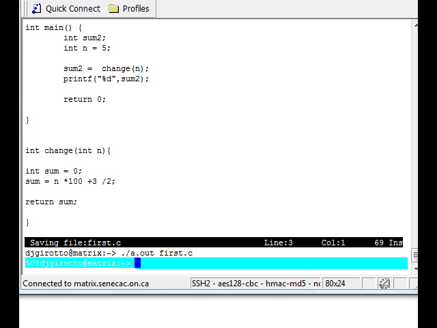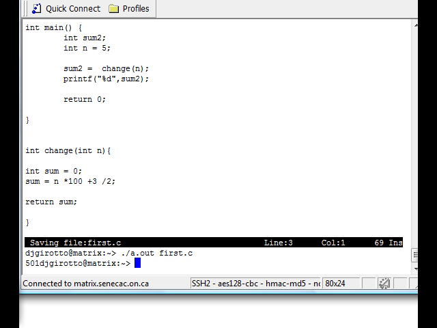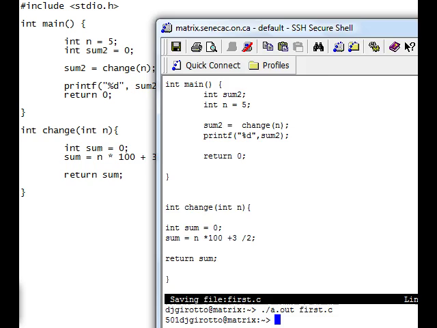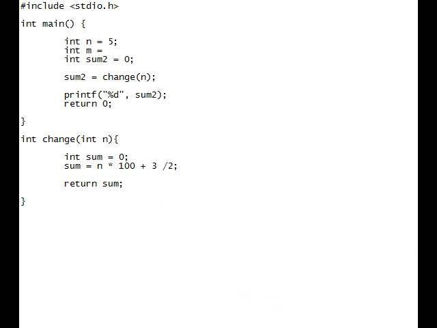So if I want to pass, let's say I'll make another integer. I make an int m, and I make that equal to 6. When I call the change function, after the n there, I'm going to do a comma, and I'll stick an m. What that does is it passes the n, it passes the m. But you have to change it over here. You have to go back to the int change, and where you see the int n in brackets, put another comma there, and then just stick int m.